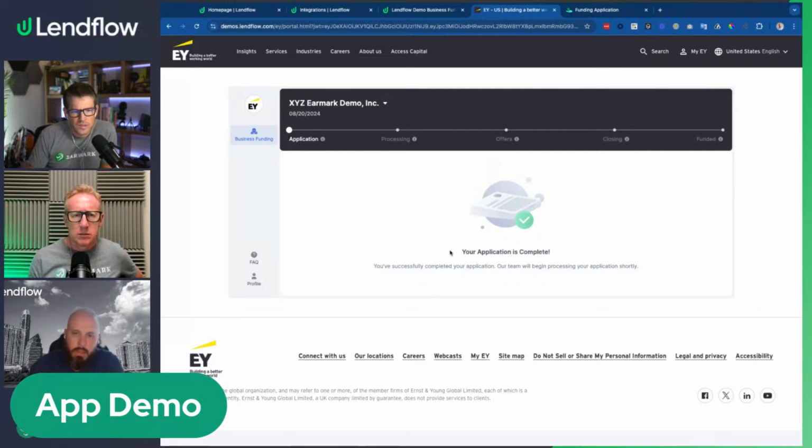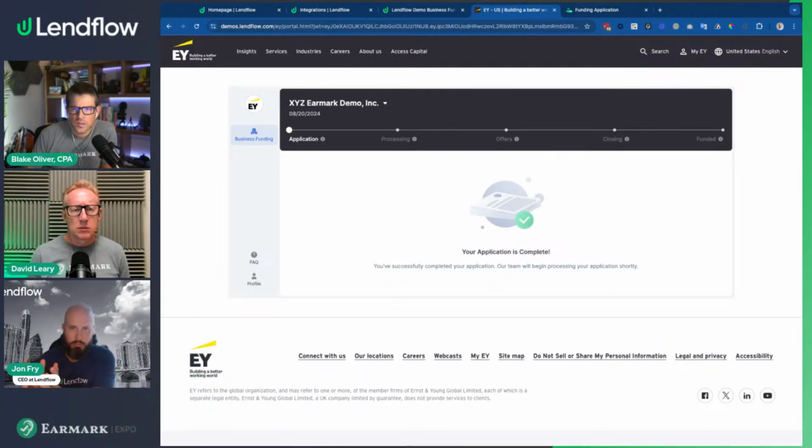For some products, one of the primary things we're doing is helping bring the speed of some of the alt lender products up market to the banking segment. So we do have quite a few different options for instantaneous decisions where when they get to this step, it will just show the offer immediately. And so that's really exciting.